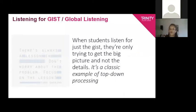And this is also why in a lot of exams, the listening audio is repeated twice. So in the first instance, the first time, candidates are encouraged to give just a gist to the listening text, and then they listen again, take down notes, and then answer more specific, narrow, detailed, intensive questions.